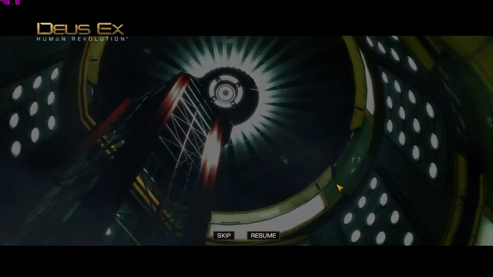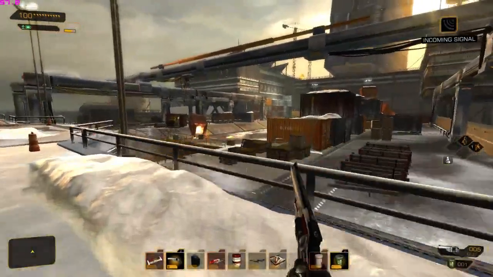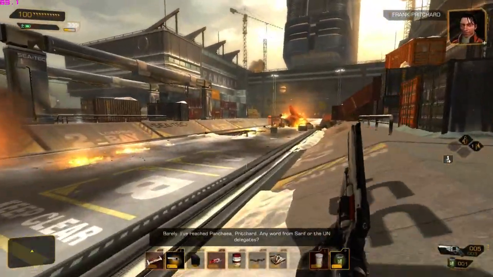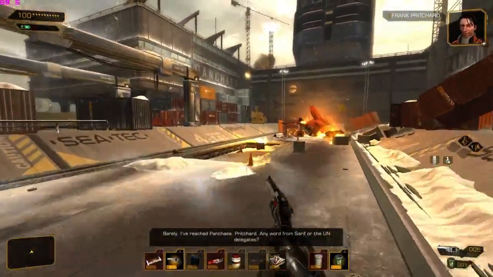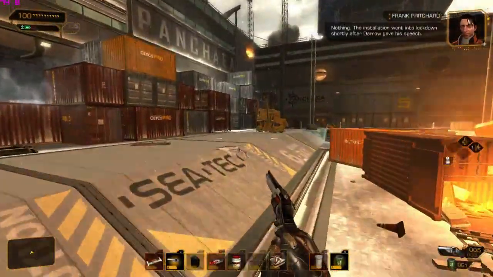Alright, now here's Panchaea. There are 2 difficult areas in this game. One is called Omega Clip, where you clip through a door, and this door is also, I suppose, thicker than most other doors, so it's more difficult to clip through. Then there's Star Wars Bridge, which is a pretty fun sequence.